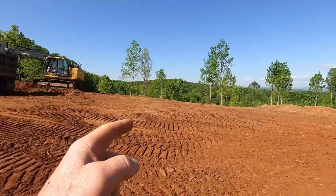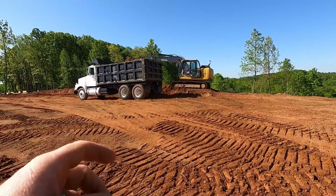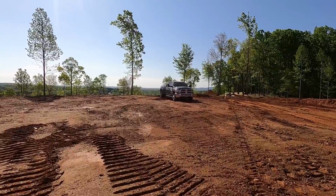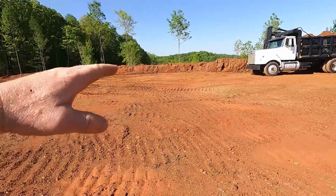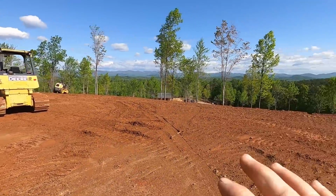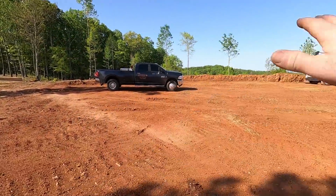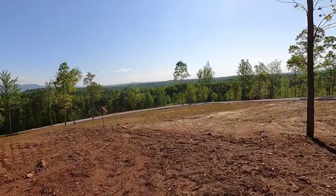The reason why I load in the truck and only back it up like 60, 70 feet is it's faster than trying to pile it and push it. It works really well. But here's kind of what we got. This is the pad area where the house is gonna go. So all this we cut is probably about 5 feet down to the top, maybe 6 feet. We just dropped it down, pushing it out that way, pushing it out over this way. You can see the original grade right there. So it kind of just rolled up slowly and then rolled back down. So we're basically just taking the top of the hill, cutting it off, pushing it out here.